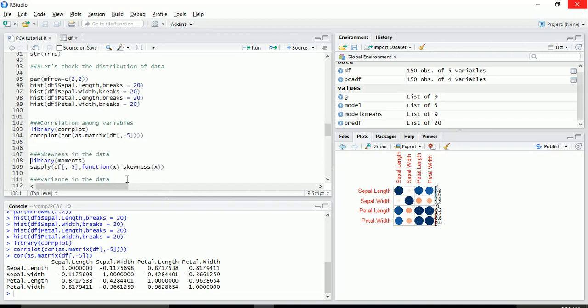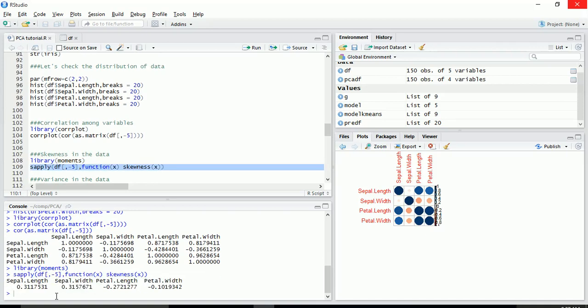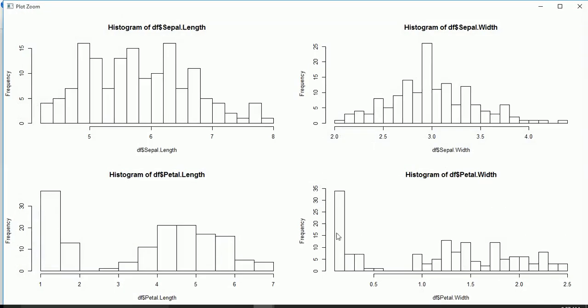So let's see how much skewness was in the data. I will import this moments library to use the function skewness. Here you see that sepal length was a little right skewed, as I showed in the earlier histogram, and petal length and petal width were a little left skewed, which was shown in the histogram. You can see this one again is left skewed and this is a little right skewed.